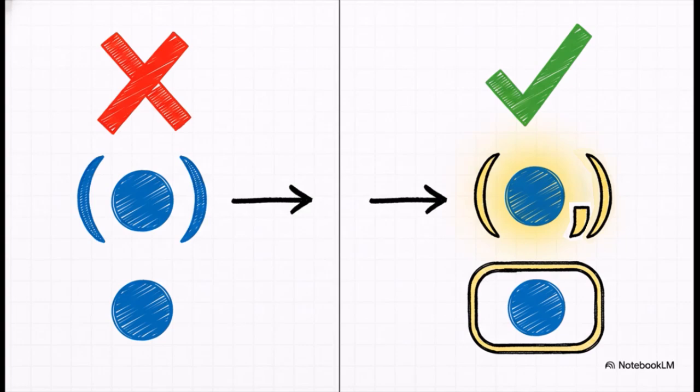This is a classic Python gotcha. Because parentheses are also used for math, Python just sees the number 4 inside. So here's the crucial trick. To make a tuple with just one item, you have to add a comma right after it. That lonely little comma is the signal that tells Python, hey, I'm making a tuple here.